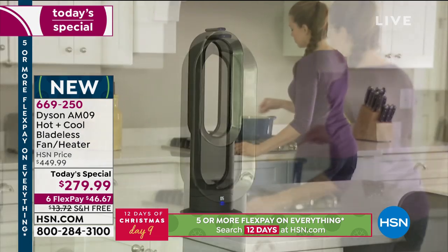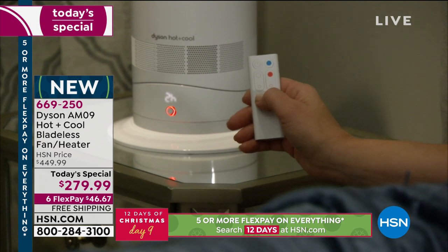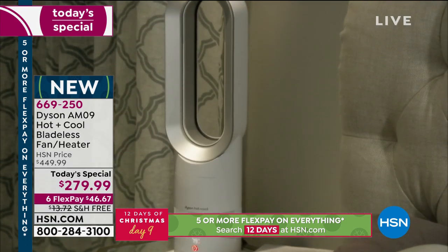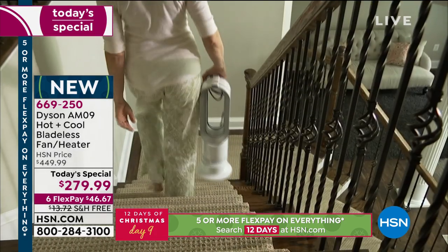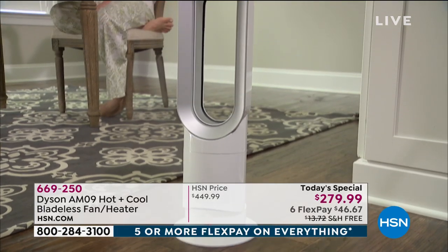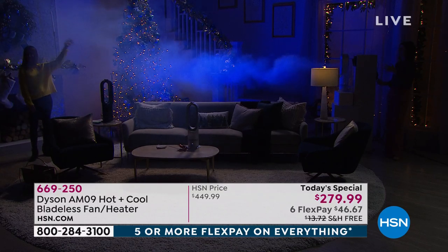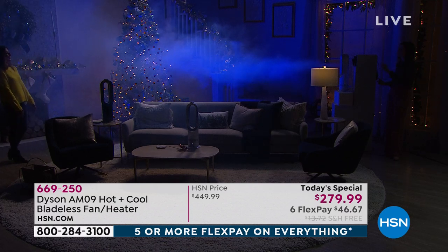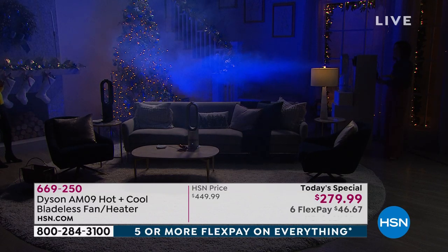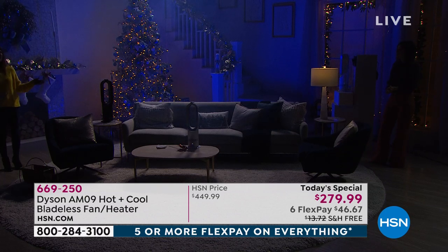You can use it in a sleek Manhattan loft, a cool basement where the kids do homework, or a home office that's too cold. No more excuses — you get to have heat where it works for you without heating an entire empty room. Using fog with the lights down in the studio to show air projection: the Dyson manipulates air so it projects an incredible distance toward where you are. Choose heating or cooling, personal jet focus, or diffuse mode and the right speed setting — you don't have to sit right next to it to feel the benefit.